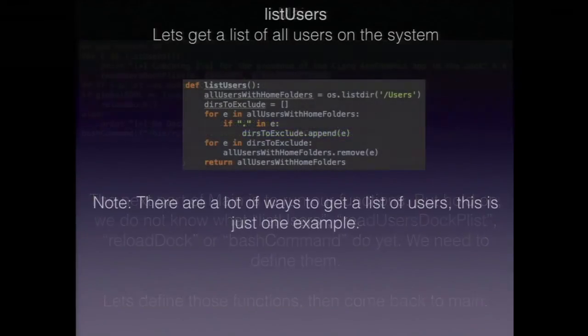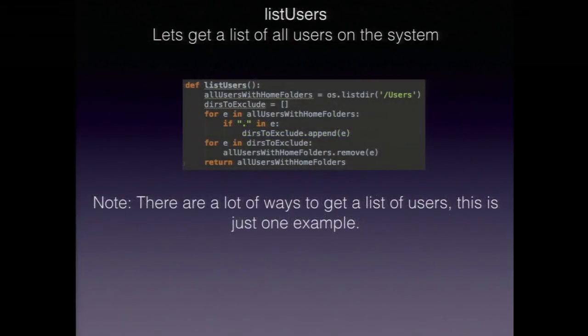So next thing we need to do is get a list of all the users. We don't just want to do the current running user. If there's other users on the system that have that old doc icon plist in it, we want to go and grab them too and update theirs. So next time they log in, they'll see the new icon rather than a question mark. So again, this is probably not the best way to do this, but it works for our purposes.